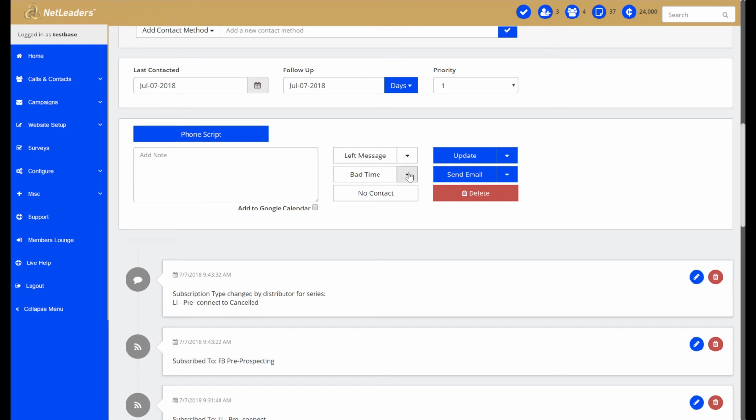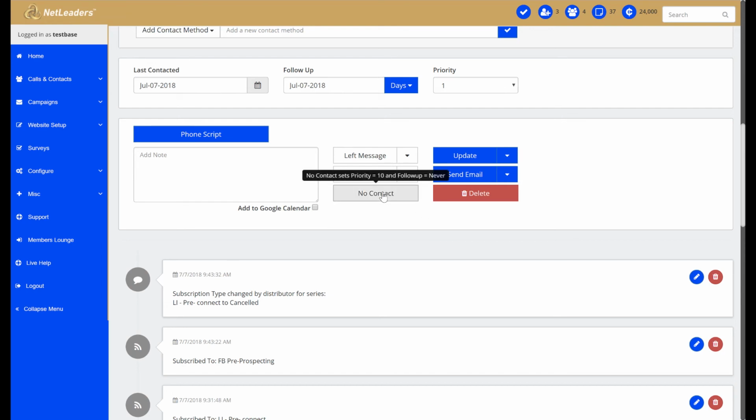You also can have access to a bunch of other pre-done emails. So if you got a bunch of answers that you're always getting and you want to be able to send an email that's specific to the objection or specific to the reason that you couldn't get a hold of them, you can actually customize all of these as well. So wrong number, you can actually say, hey, you had told me your number was this, it didn't work. I tried to get you, please send me an email, and it just allows you to clean up your data.